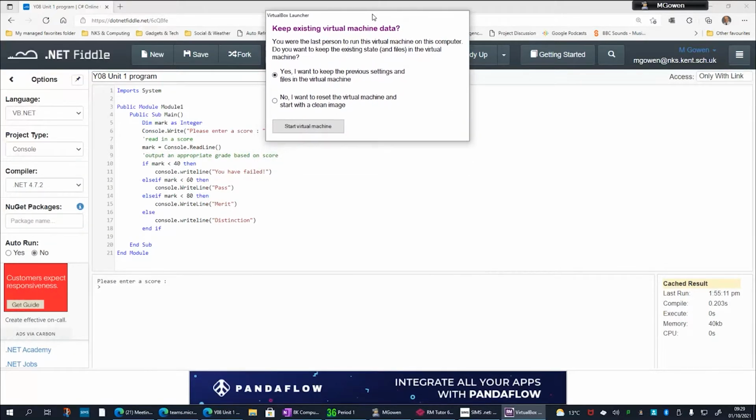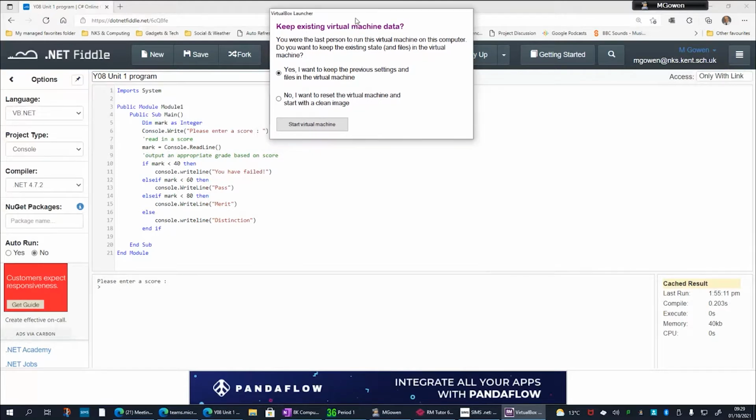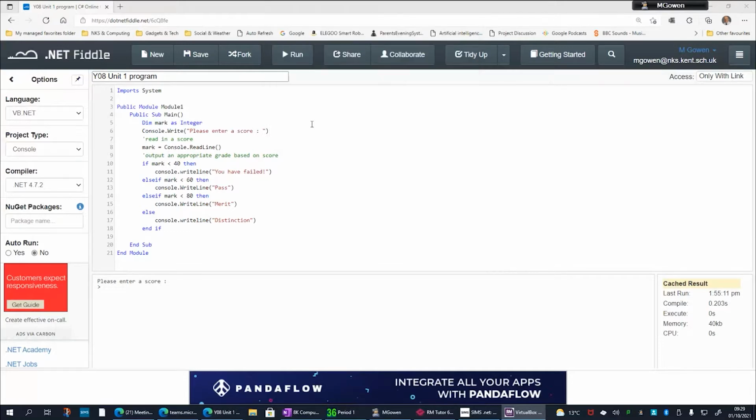Now when you open VirtualBox, if it's been used on that machine before, you'll have the option to load it up as if it was in the last session, or switch to the No option to reset the VirtualBox to its factory settings. I would recommend using that so you don't have to put up with any changes made by the last student to use it. So when you're ready, press the button and start the VirtualBox.